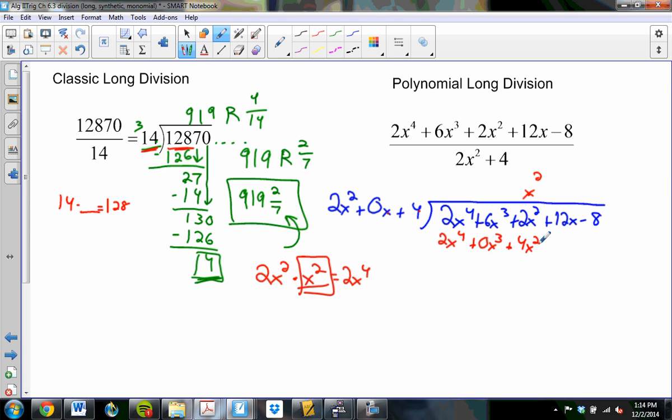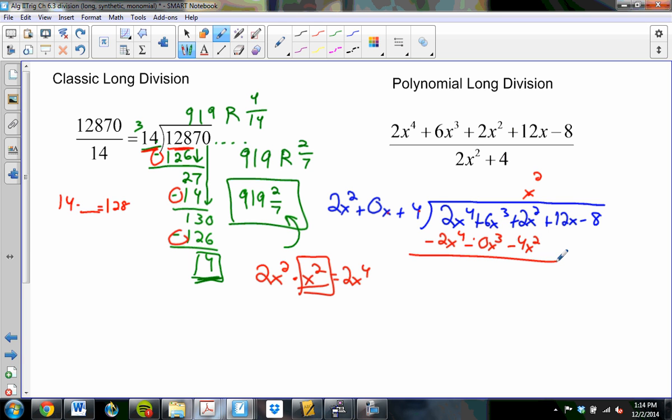Now, just like how in this problem we always did subtraction, here we're going to do subtraction. And this subtraction throws a lot of people off because I'm subtracting everything. The whole entire stuff is getting subtracted. So what I actually do is I take every single sign and I switch it. In this case, they're all positive, and all the pluses are going to become minuses. I subtract this, subtract this, subtract this.